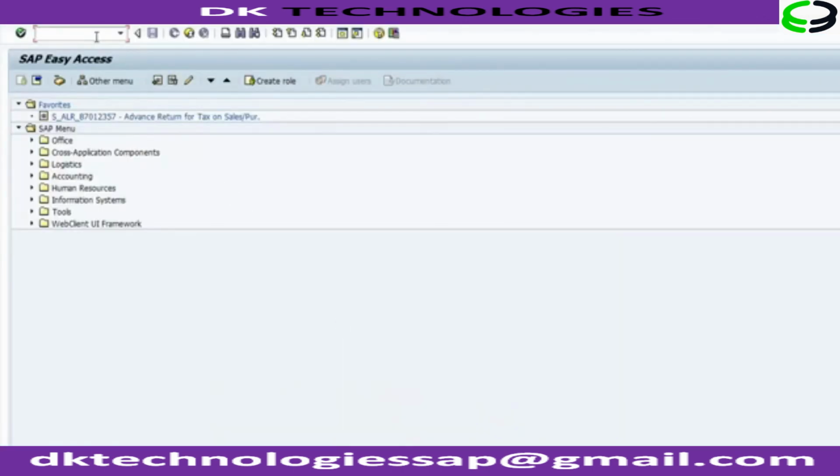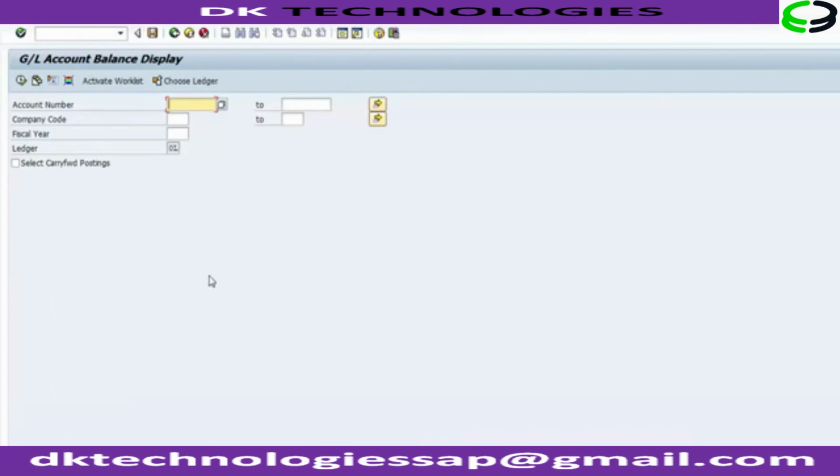So if you move on to execute this transaction, FS10N, enter. So you can see the screen now, GL account balance display. In this, we first need to select the account number for which we want to check the balance. So suppose for that we need to put the company code 1200.